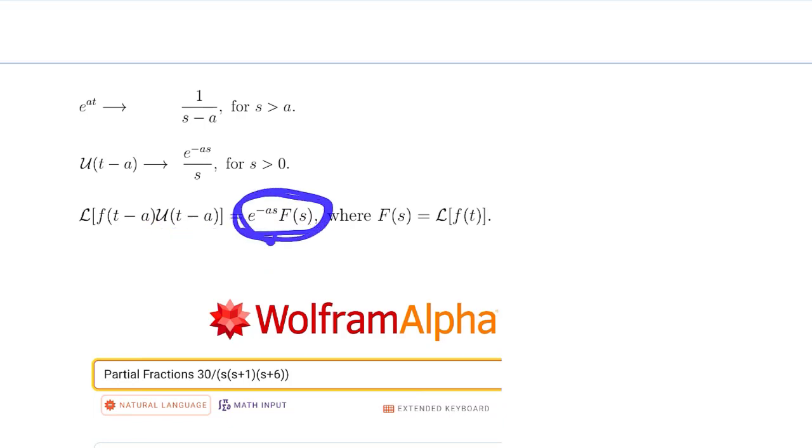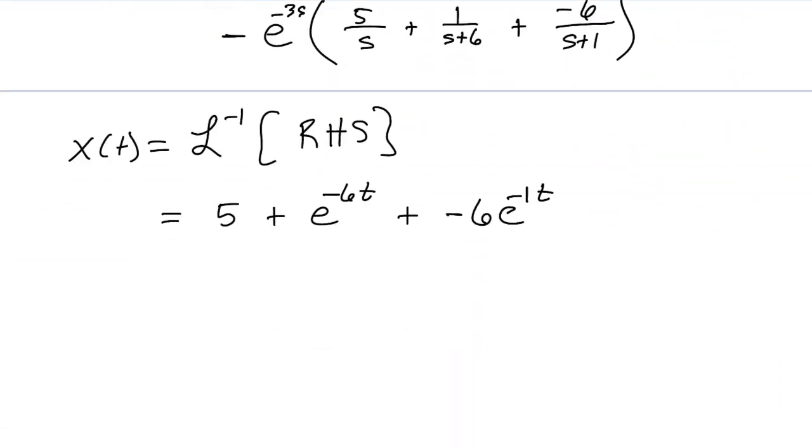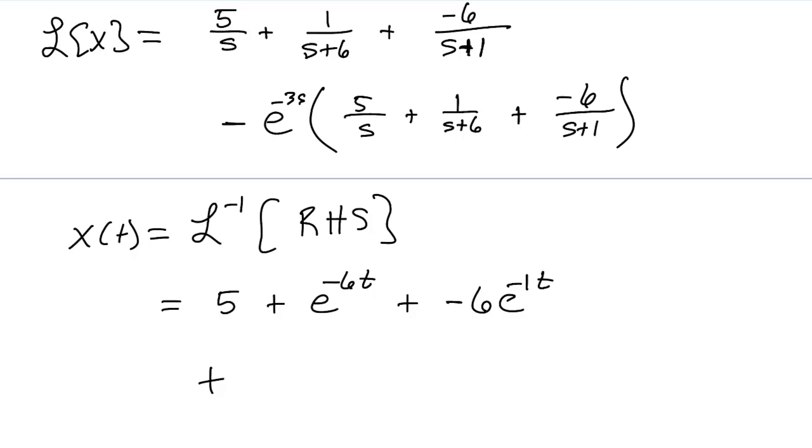So any term that has the e to the minus 3s, we should expect to have a unit step function and the basic function shifted by 3 units. Okay, so this e to the minus 3s means we're going to have a unit step function at 3 seconds. I guess they're all minus, so I might as well just put minus out front. Multiplied by, well, so 5 over s, the basic function that comes from is just the constant 5. And if you shift a constant, nothing happens.